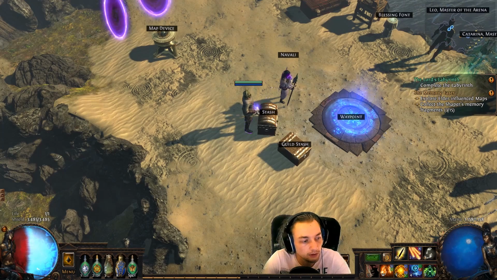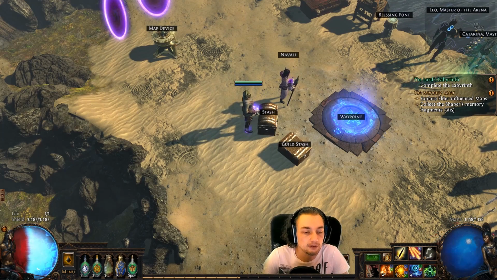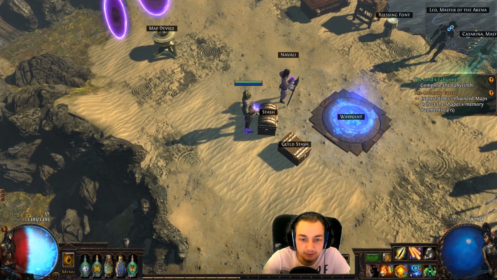So, what the hell is going on with these builds? It's always with attack skills. With attack skills. With attack skills. How am I supposed to improve these spell skills with it? The only way to improve spell skills is to give them higher levels. That's one way of doing this.